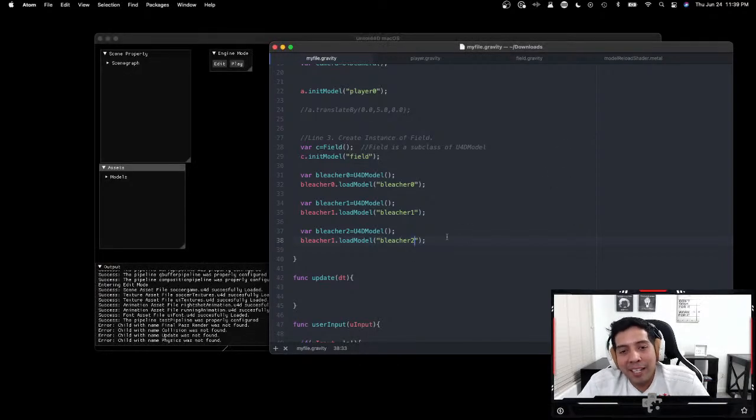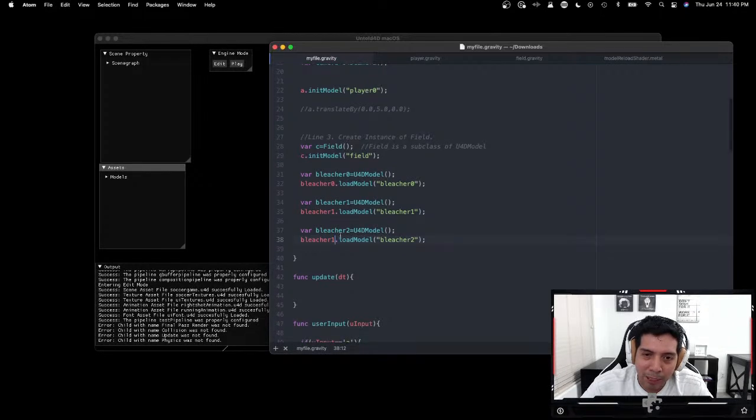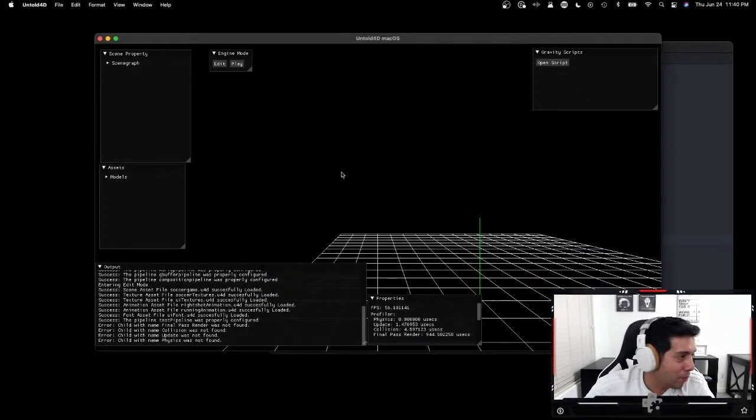See, this is the thing that I need to keep in mind: whenever you use a scripting language, there's no debugger, and you have to be very careful. But basically, the problem was that I was calling the load model again on my first instance, where it should have been on that one, and that was causing the problem.